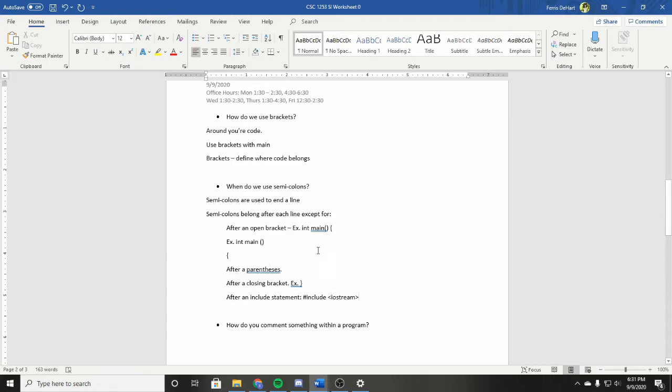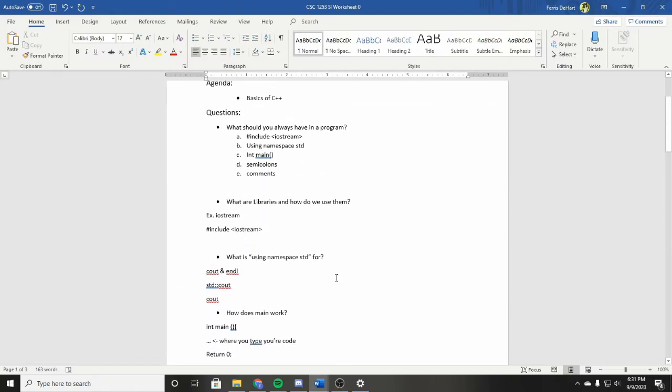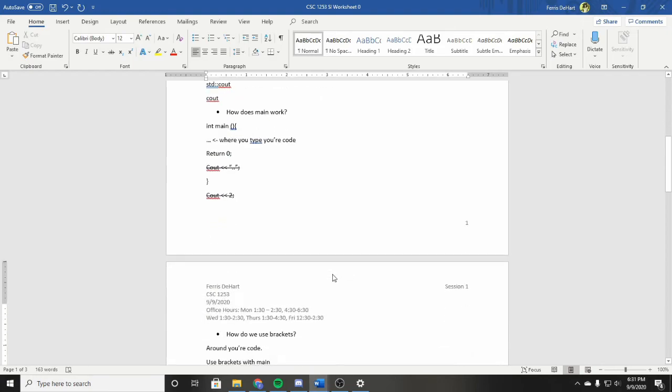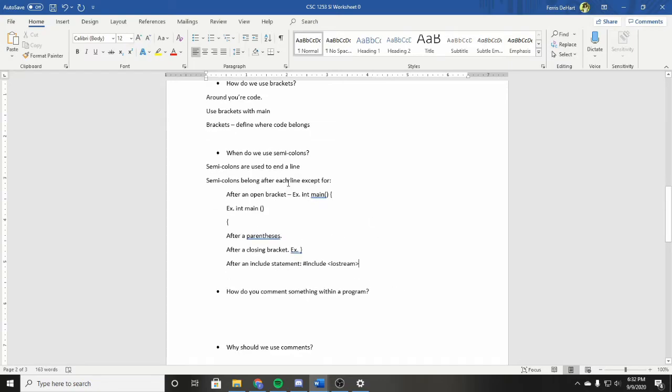And as we go along, you'll see more of when you don't use semicolons and when you do. But for right now, no semicolons after any brackets, after parentheses, or after the include statements. As you can see, I didn't list using namespace because we are going to want to put a semicolon after using namespace. So just keep that in mind.